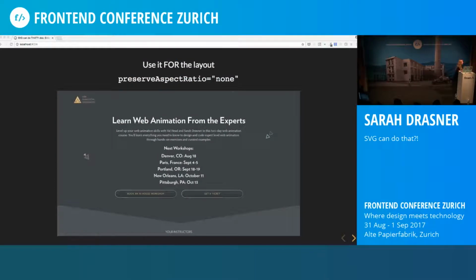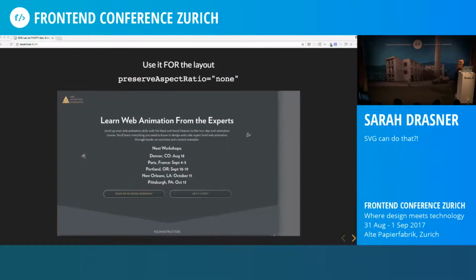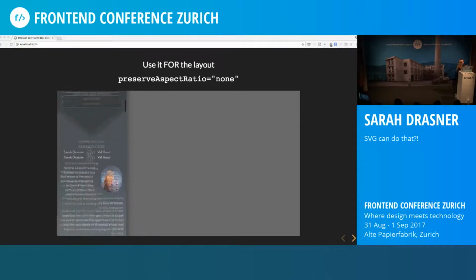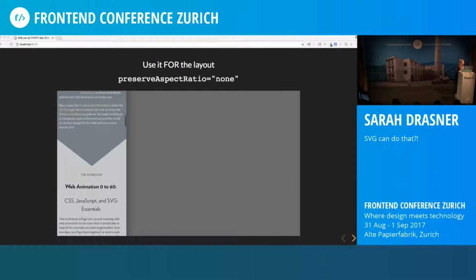We can also use SVG for the layout itself. When I was working on that web animations workshop page for that thing that Val Head and I are working on, we have this branding that's triangular. So the different sections of our site have these triangles in between them. That's just an SVG that has preserveAspectRatio none on it. And what that allows us to do is basically tell the graphic, scale whichever way to the container. So if you had something like a face in SVG, you would never want to use this because it would get all wonky and display differently. But if you're trying to make pieces of page layout, this is actually really easy to work with and really, really fun and very, very stable.